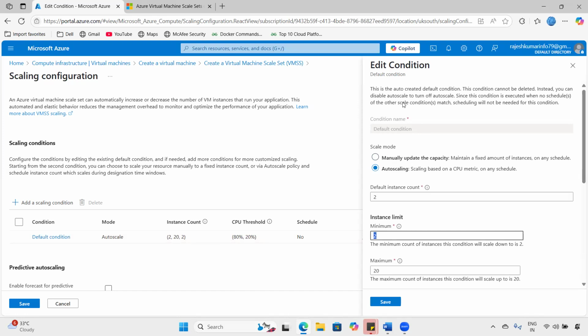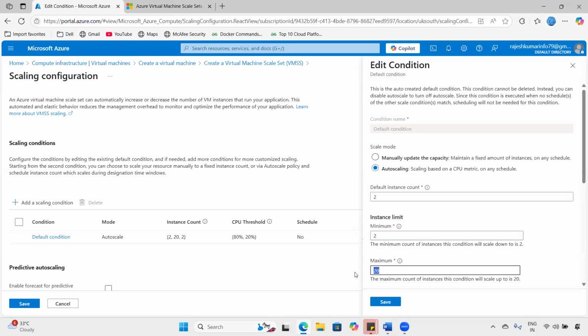Then minimum basically means that if there is a load on the environment, once the load decreases, how many servers do you want to maintain at minimum. So it is generally recommended that the minimum should be equal to the default count. Otherwise you can go with a lower number as well. You can go with one, that at minimum one server should be there in case the load is very less when the scale down happens. But I will go with two as per the real scenarios. So by default, I want to maintain two servers. And in case the load is not there, still I want to maintain two servers.